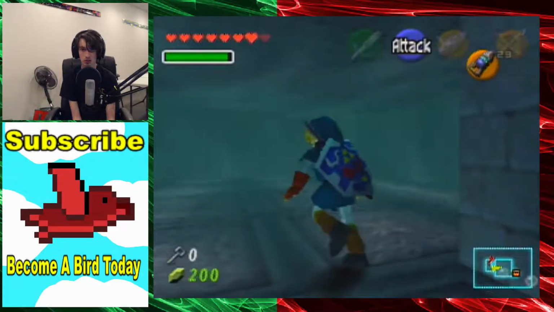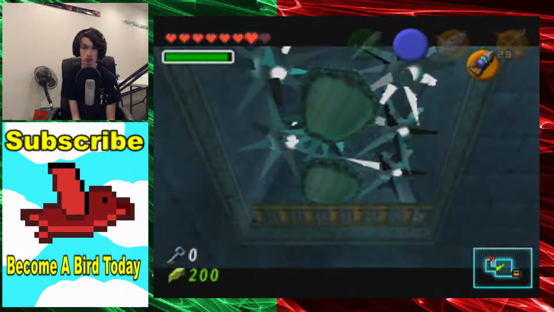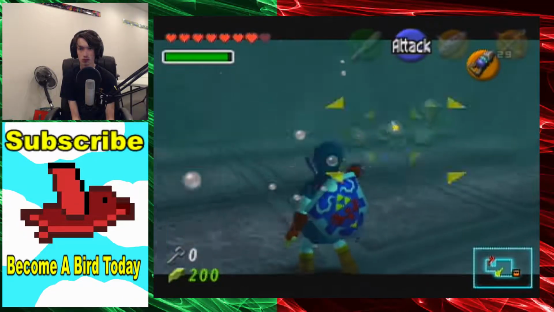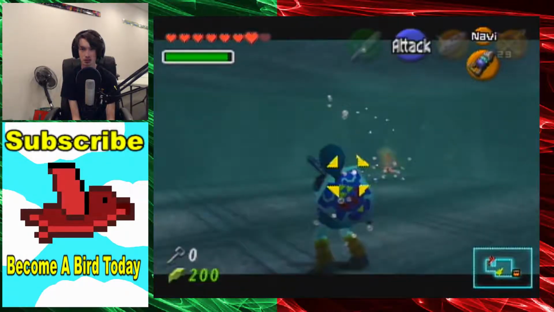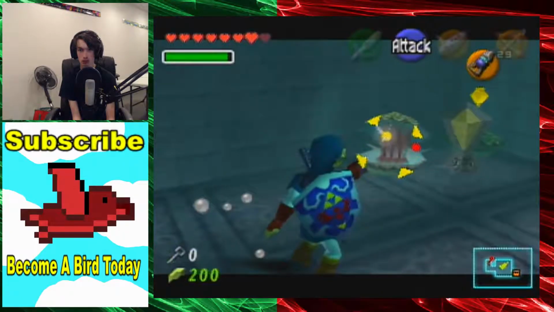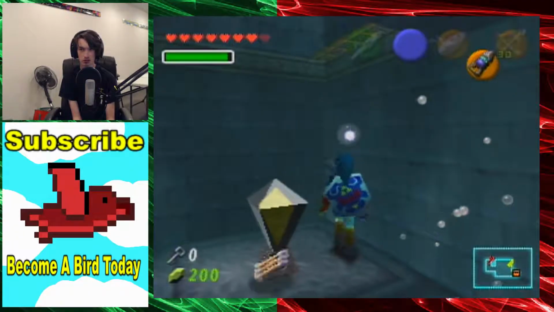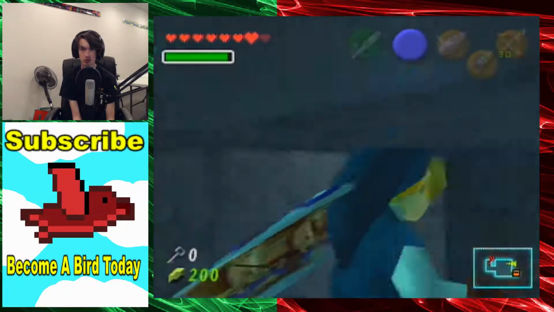Alright, so let's go over this way. Now let's take these guys on from afar. There we go. So this should get us our next small key that we need. That should be good to go. There we go. That one almost closed its mouth on me. Okay. Whatever. There we go. Alright, let's go up this way.